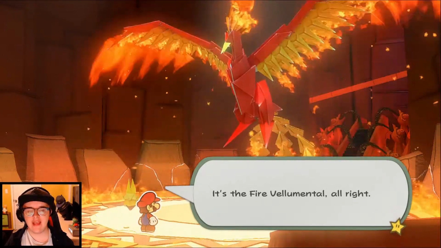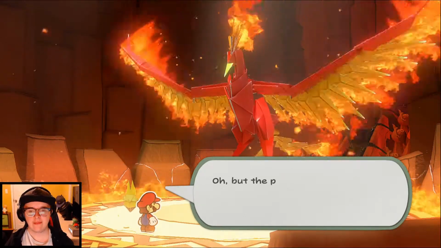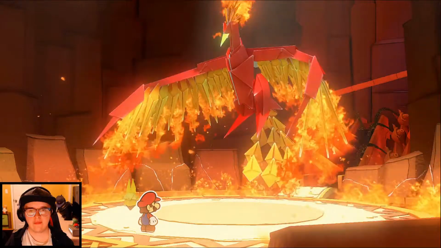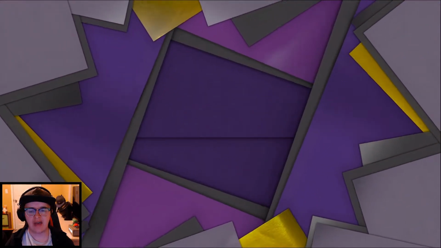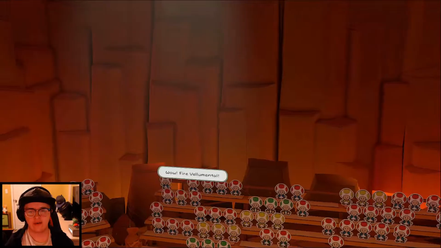It's the Fire Elemental, alright. Look at it burn. But it's not burning up. What an amazing creature. Oh, but the poor thing has been folded into origami. Mario, we've got to cool it down somehow.